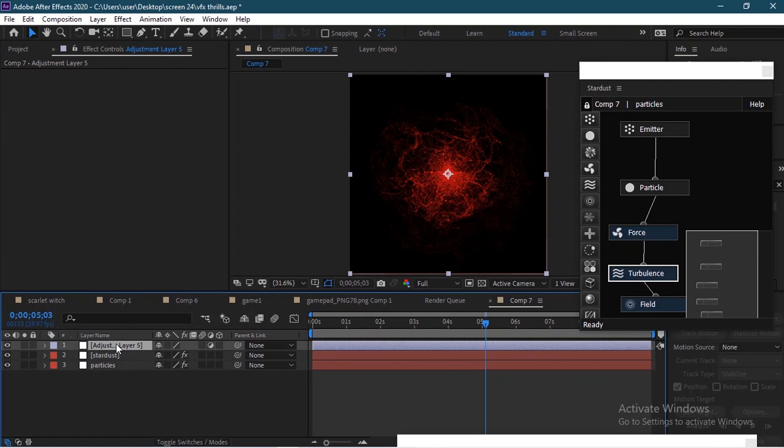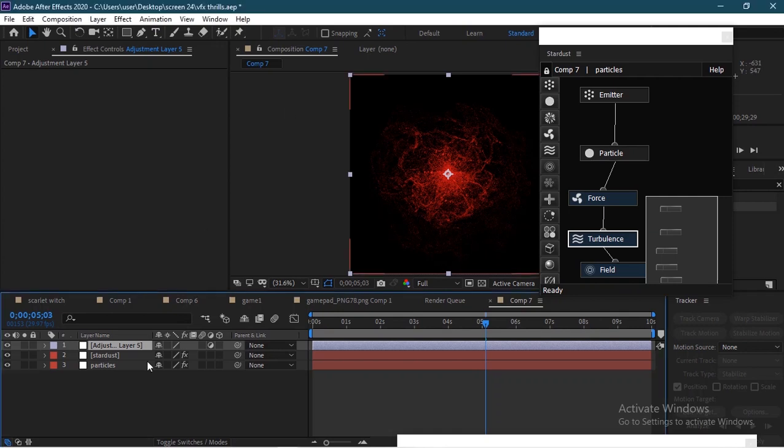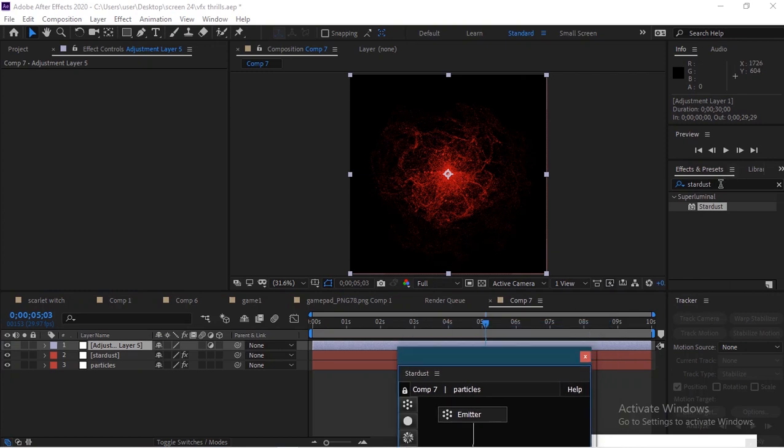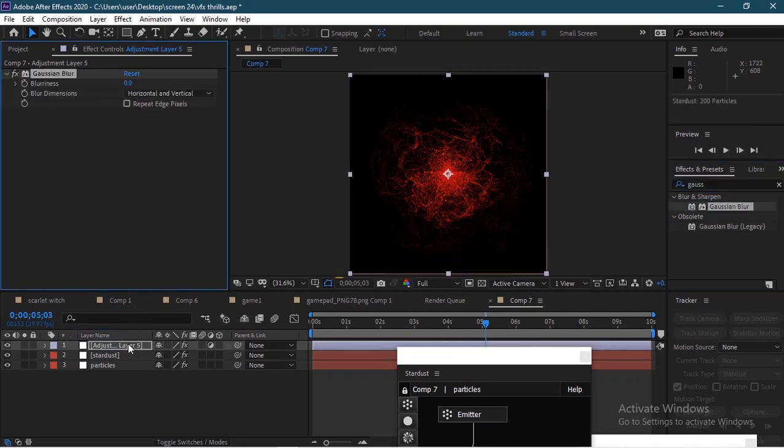And so let's add something to the adjustment layer. Luckily, we're doing all this before we add the deep glow. So the adjustment layer is pretty intense, but we're going to get to that aspect. First of all, on the adjustment layer, add a Gaussian blur. I'm going to set the blurriness to 3. Okay, we're starting to have some effects here.